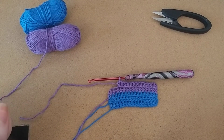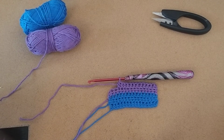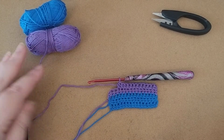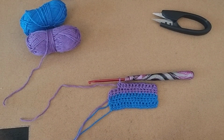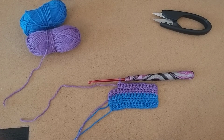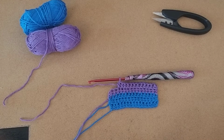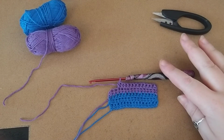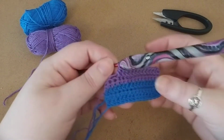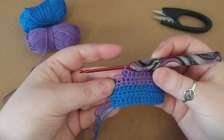In today's video I'm going to be showing you how we join in a new strand of yarn. So this will be if you run out of the ball of yarn you're working with partway through a project, or if you're doing colour work and you need to switch over to a new colour. It's the same technique for both, but I will show you joining in the same colour and then joining in a new one. Today I'm using a nice vibrant colourful cotton yarn and a 3mm hook.